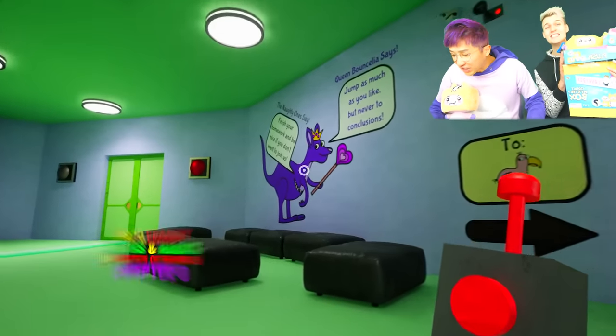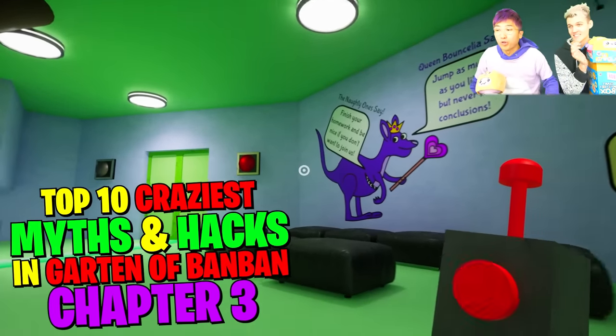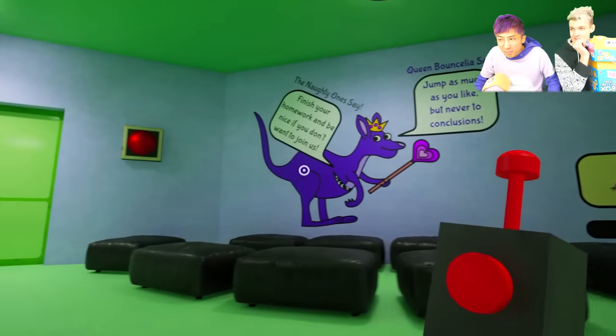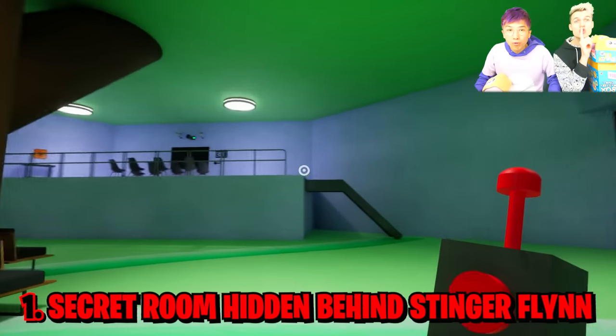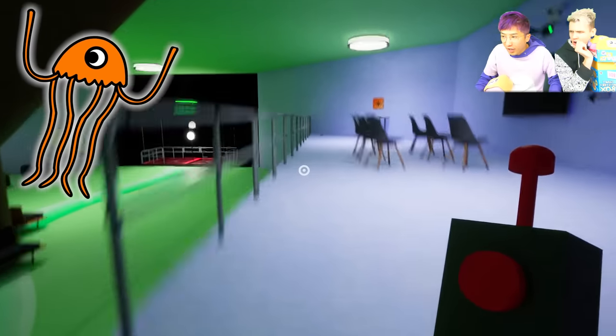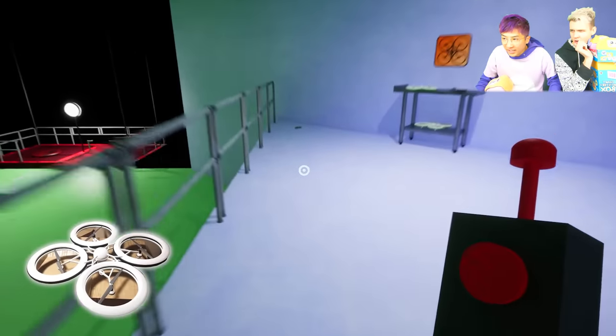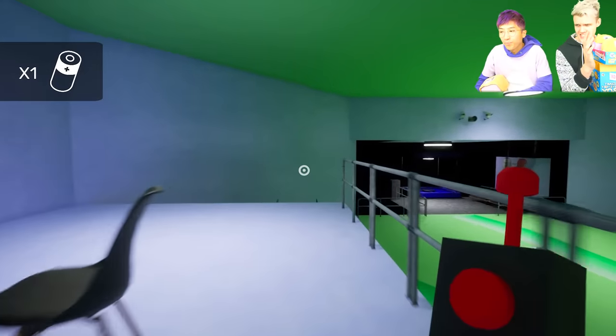Today we are testing the top 10 craziest myths and hacks in the Garten of Banban Chapter 3. Now guys, these are the craziest myths we have ever heard about this game. And the very first one is that there is a secret room in the game behind Stinger Flynn. Okay, now get over there. We're going to need to get our drone. So we need to get these batteries and get going. Oh, got it. So the first myth is there's actually a secret room?